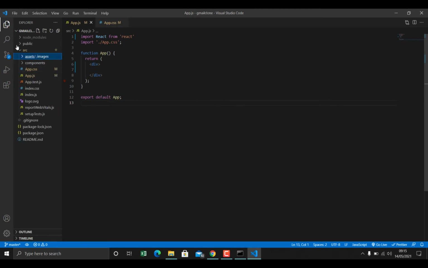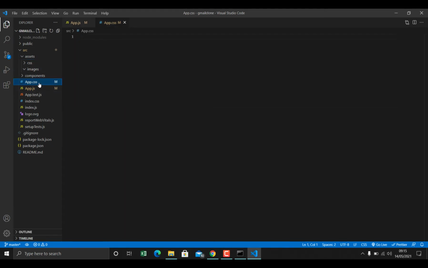Create another folder inside of assets. So be careful when you select assets, let it be the assets folder. I'm going to be creating a folder called CSS. All my CSS files are going to be inside here. There's nothing wrong with putting your CSS in app.css, it's also fine, but I just want to have all my various CSS inside of this CSS folder in my assets folder. Alright, so that's what we have.